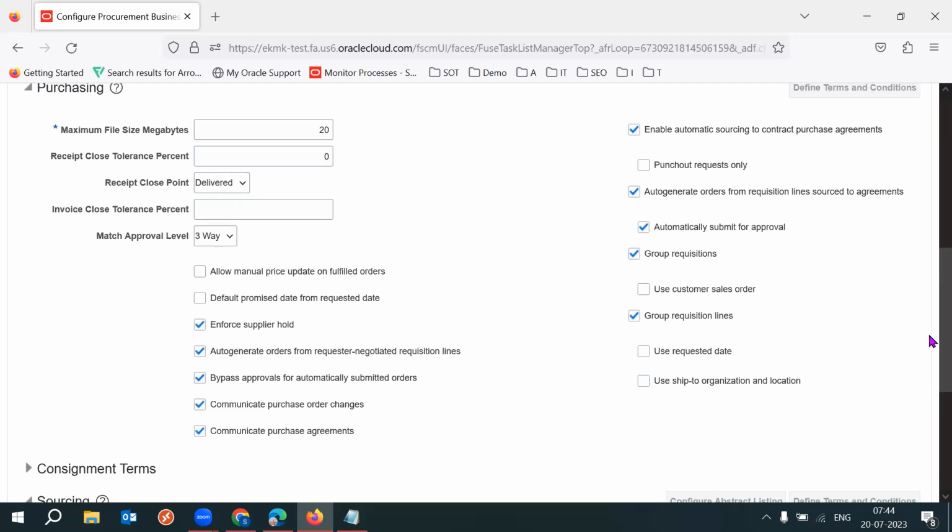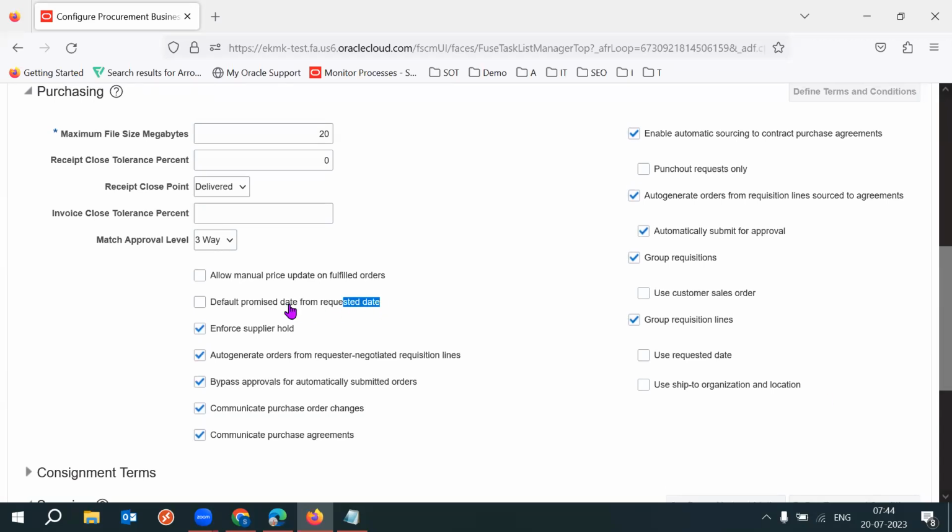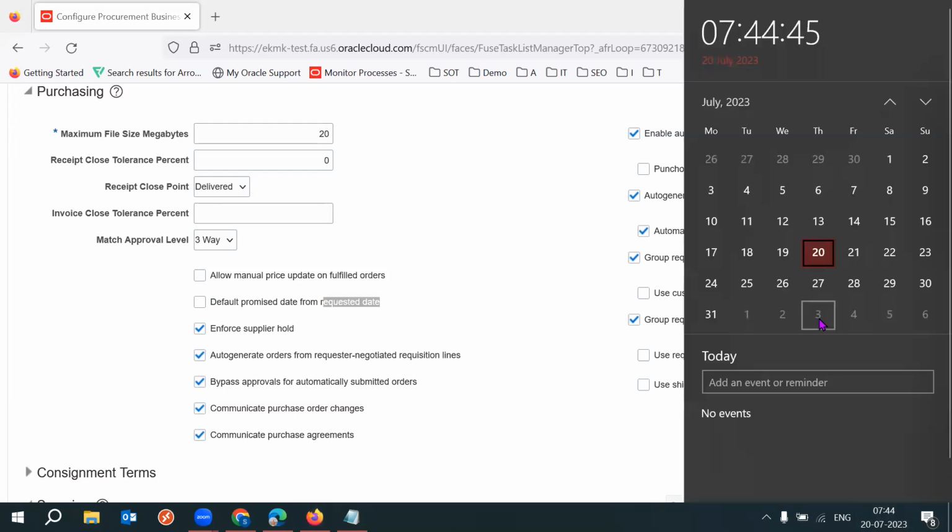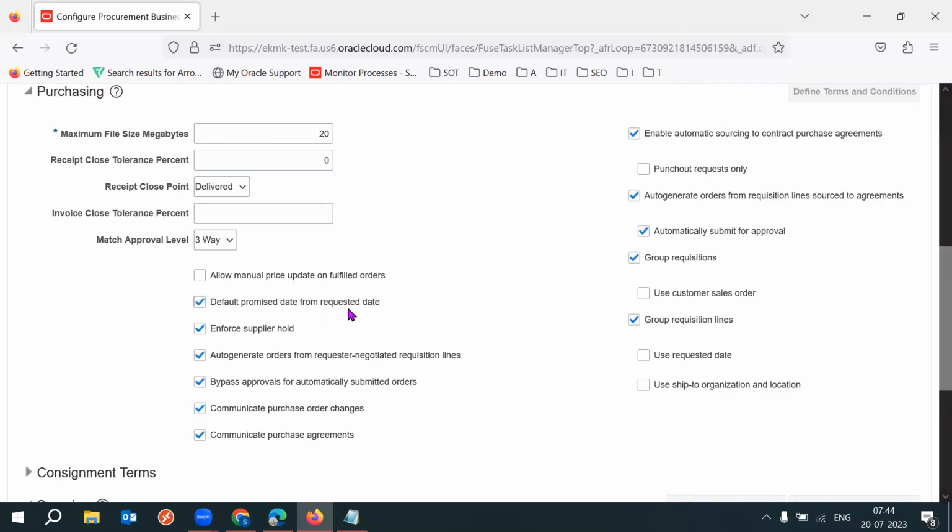Next, this is also related to the time of creating a requisition. The requester is going to enter the requested date. Okay, I'm creating a requisition. I'll enter the requested date as I want the product by this month end, 31st July. Suppose this checkbox is enabled, my requested date in the requisition will become the promised date in the purchase order.